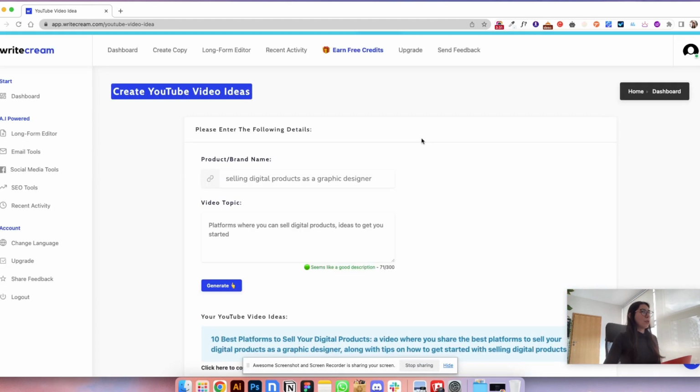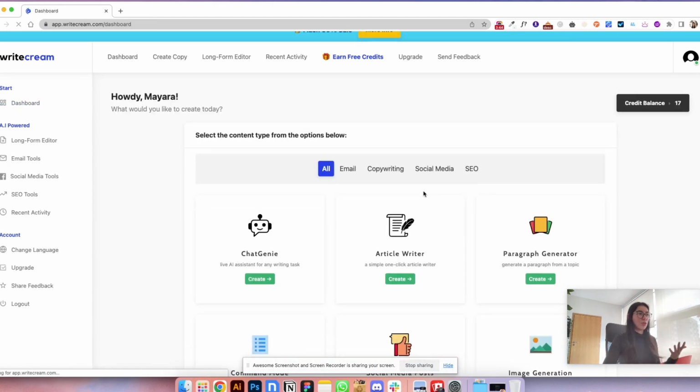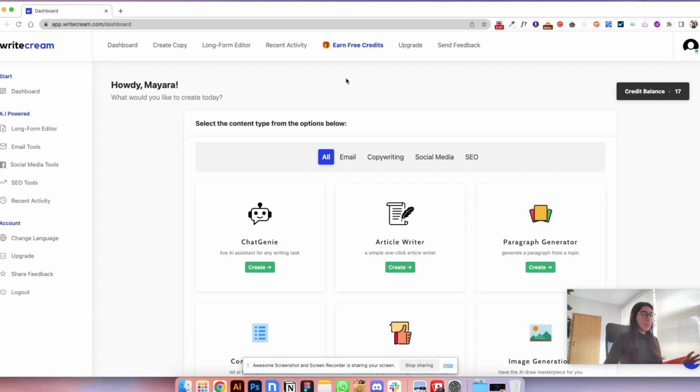I'm not quite sure it's forever free. I don't think it's free, but since I created my account, it hasn't asked me to enter credit card details or anything like that. I think I have a number of credits I can use, maybe 20. And each time you generate, you see I have 17. So each time you generate something, it's 1 credit. So definitely check it out.